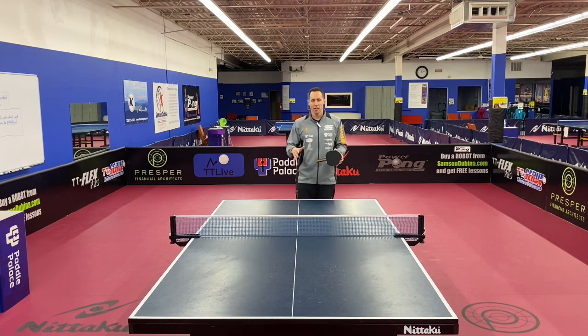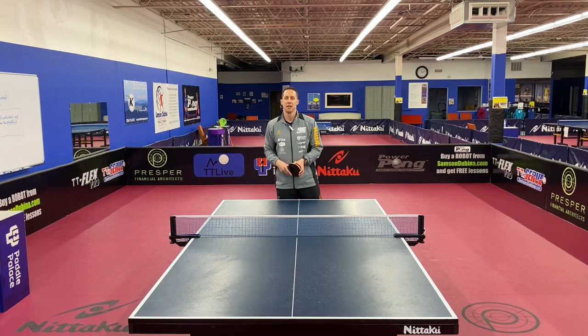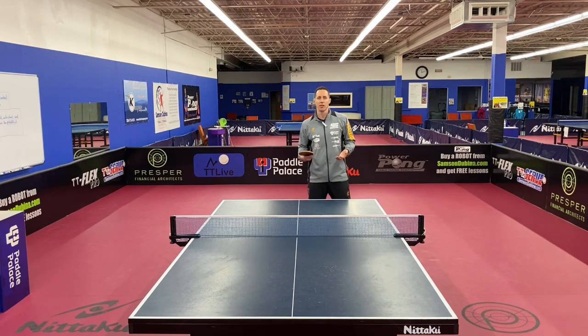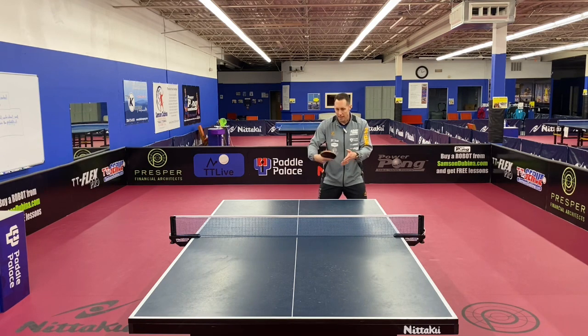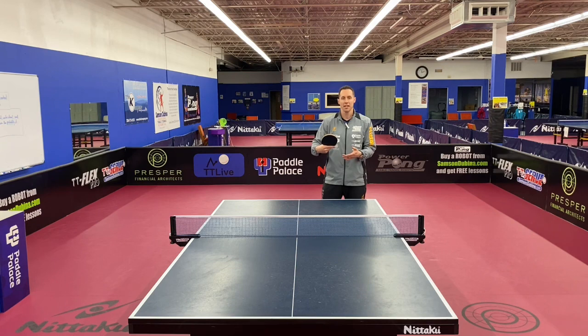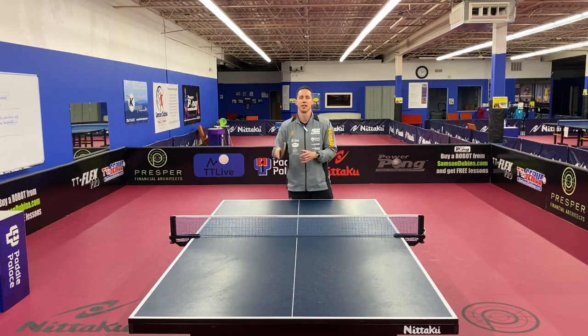So the drill is backhand cross, backhand down the line, forehand cross, forehand down the line. How can we make this one a little bit more challenging? Well, we could add some random feature to it. Maybe backhand cross, backhand down the line, forehand cross, forehand down the line. And then maybe the next one we do one or two cross, one down the line. One or two cross, one down the line.